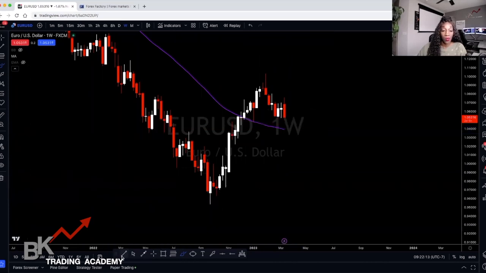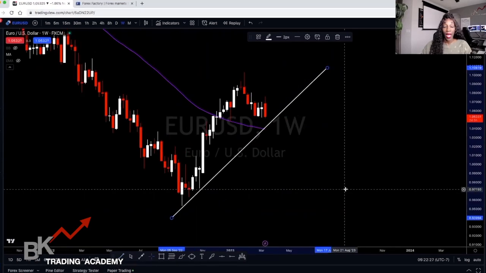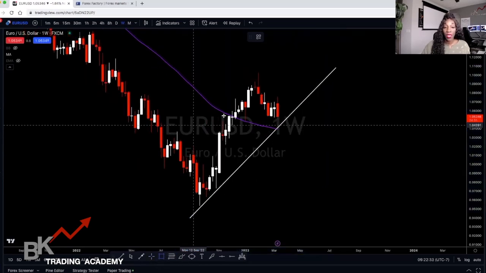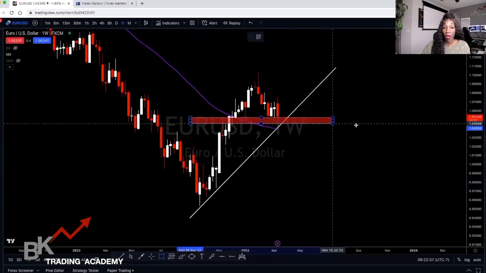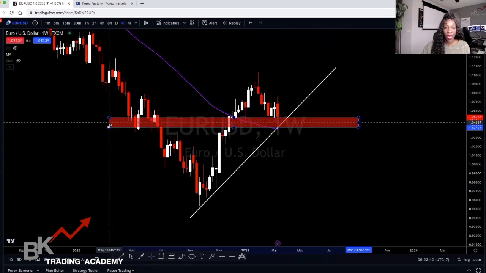So looking at this, we have a bullish trend here, and depending how those numbers come in tomorrow, I don't believe they'll cause a lot of impact in the market, but I do believe it will have some impact. So what I would do is keep your eye on this area here for a swing long. Okay, so swing long. Now we're going to just move this out a little bit.